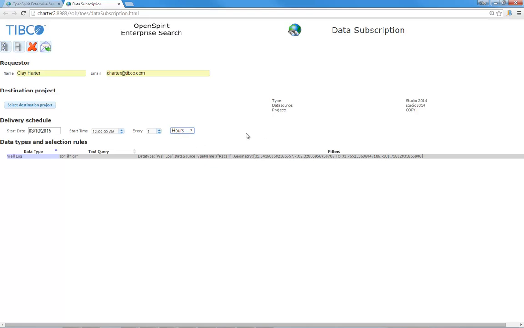This basically was my selection criteria. And if I go ahead and submit that, it will then activate that subscription and run background tasks that will keep this underlying data store, in this case my Studio copy repository, up to date with the changing contents of, in this case, a Recall repository.